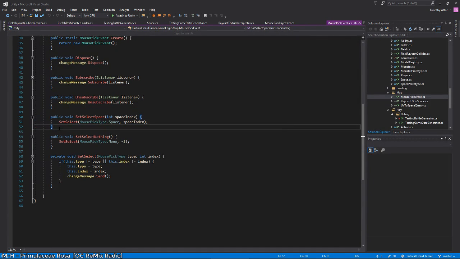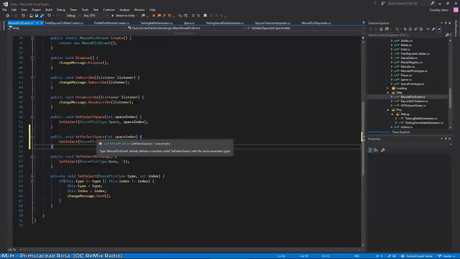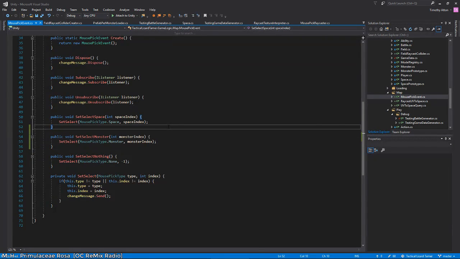Well, I can help you. I mean, I don't mind to help you learn some programming, but I don't think I'm the right person to ask about hacking Pokemon Go. Sorry to say. Set select monster. Right. So monster index. Do I use GitHub? Mm-hmm. Yeah, I even set up an account just for this channel.